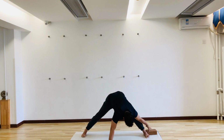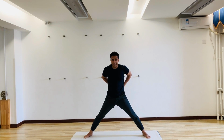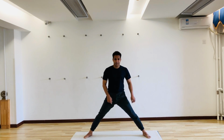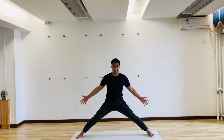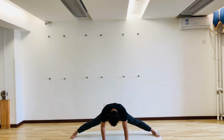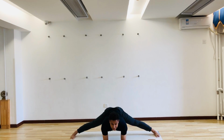Good. Next we try, just now we did a lot of partial bending of the knees. Next we will try counter movement, extension of the knee. So we just open the legs as much as you can. Breathe, spread, breathe, be careful, hold it. Here, just keep your hips tight, core tight, and just breathe. Keep your knees straight.